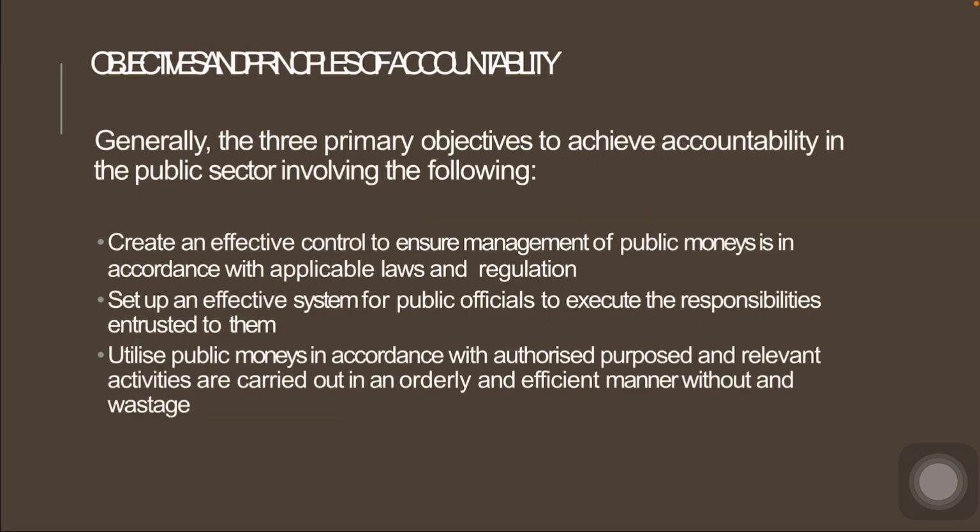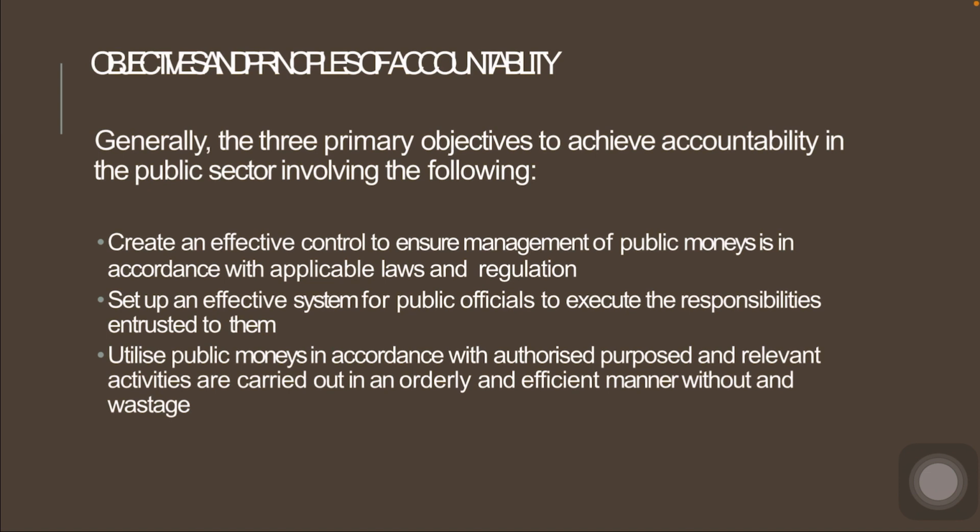So kita nak tengok what are the objectives and also principles of accountability. Kita nak tengok objective dulu. So generally there are 3 primary objectives to achieve accountability in the public sector financial, involving the following. The first one, objective yang pertama, to create an effective control to make sure that the management of the public money is in accordance with the applicable law and regulation.